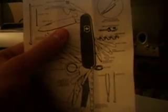Everything comes in this box and it slides right open. Here's the knife, but at the bottom of this, there's this thing. This just shows this is a Swiss Army, and inside of it, it has an oil lid and all the different kinds of things you can get inside. It says, now that you own one, here's a few good reasons to own another. It tells you all about the maintenance, service, lifetime warranty, all that stuff, and let's go ahead and open this now.